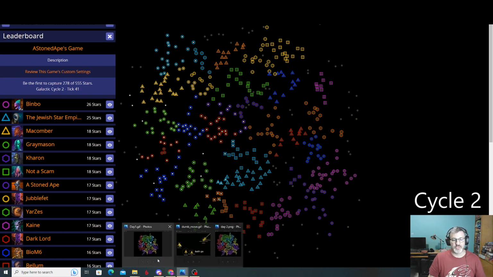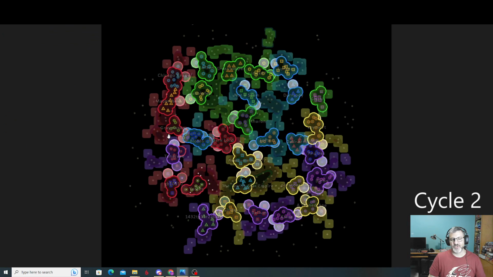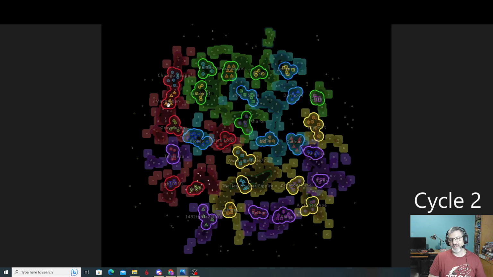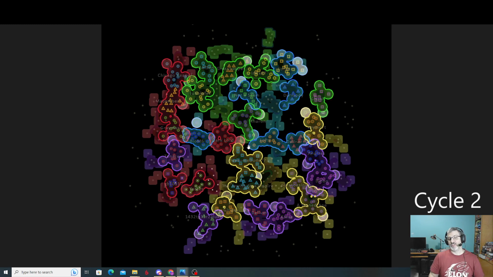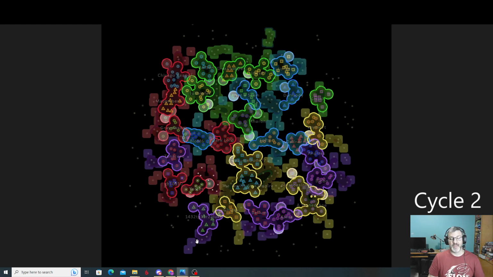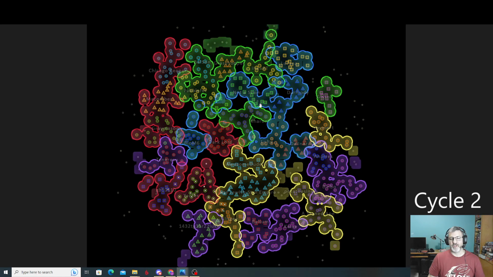So let me show you a couple of images that Yars made. This is showing from day 1 to day 2 the growth. I just thought it looked cool, a little animated GIF of the expansion of everyone across the galaxy. And so where that leaves us right now is this state. We're engaged up here, and I'm going to show you a little battle between Macomer and Jubelfett. And we'll look into this a little bit more. So we have this front.